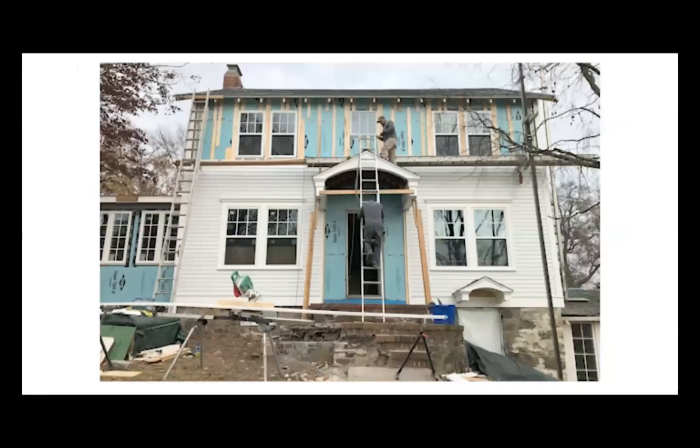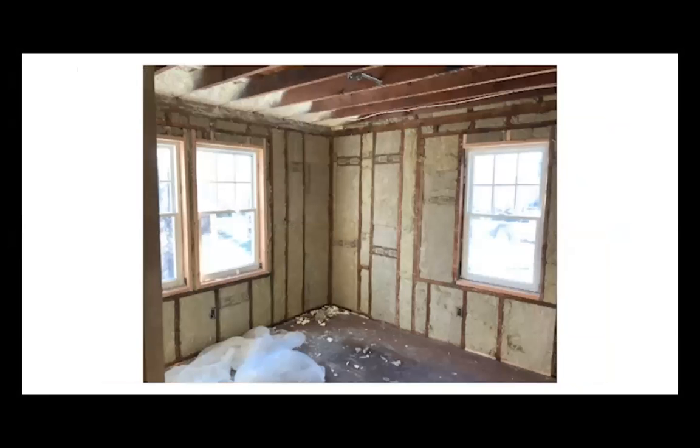Sure. So we obviously were dealing with an existing structure, so that limits you to a certain degree. The walls were only 2x4s and the roof was only 2x5s, which is kind of weird. But anyway, we also needed to keep the aesthetics in mind as we were deciding what we were doing. So we basically came up with an approach that was cavity insulation in the exterior walls with a layer of continuous insulation on the outside. You did Rockwool for your... We did mineral wool, R15. Yep, in the existing studs.